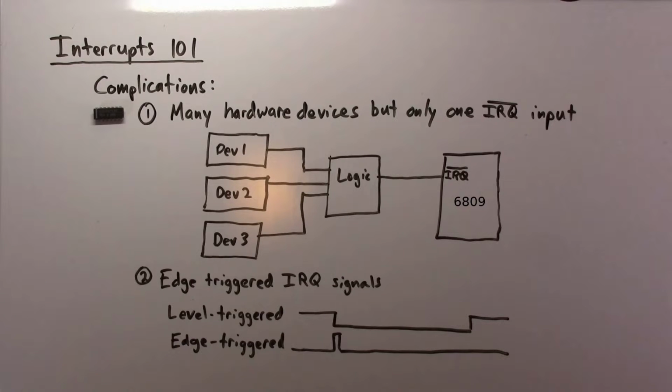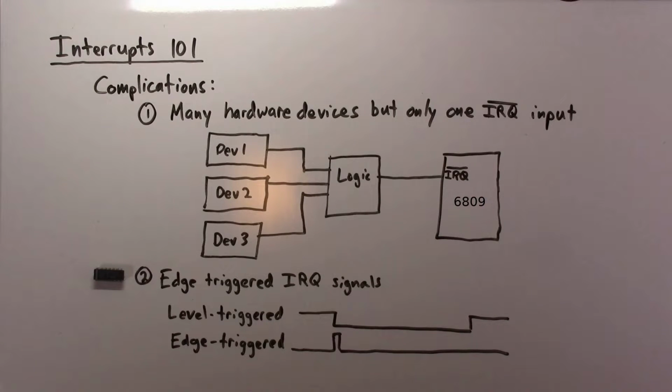The first complication is that if the system will support multiple devices generating hardware interrupt requests, but the CPU has only one or a small number of IRQ inputs, logic will be needed to combine the per-device IRQ signals into a single IRQ signal that is asserted if any hardware device requires attention. In addition, if a single CPU IRQ input is shared between multiple devices, it is helpful to have additional logic that helps the CPU determine which device generated the interrupt in order to efficiently resolve the condition which triggered the interrupt. The interrupt controller logic could be a dedicated IC or could be constructed using discrete logic. The interrupt controller for the 6809 system will be constructed from discrete logic.